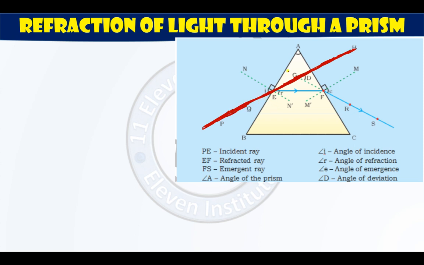But what we have done, we have placed a prism in between. So there is a two-step refraction over here. First refraction and second refraction, but we are going to see the final effect. What is the final effect? The ray was going like this, but it has now bent like this. This is the emergent ray that we are seeing over here. I will highlight that also.